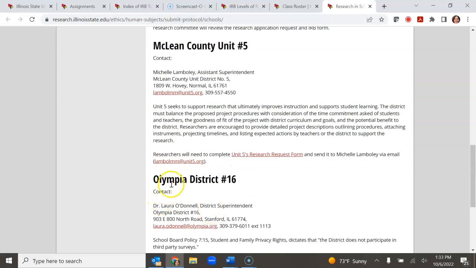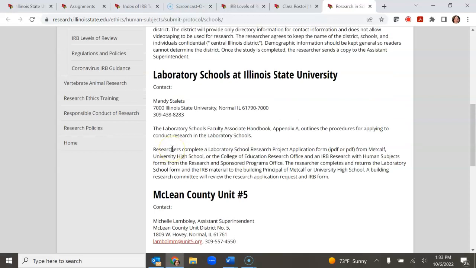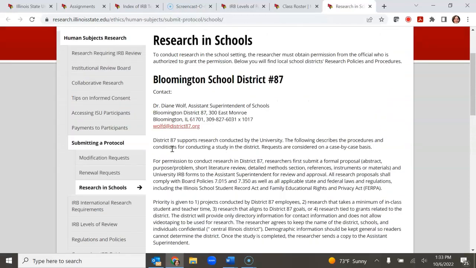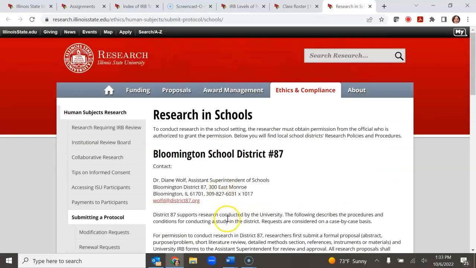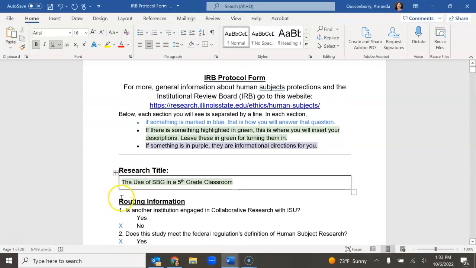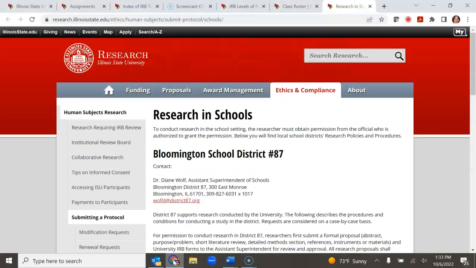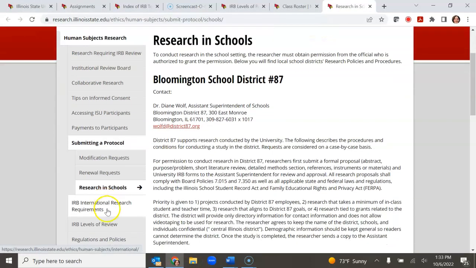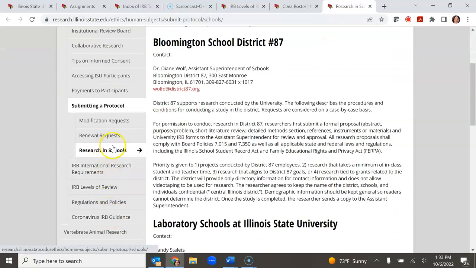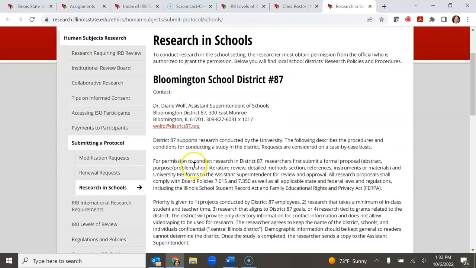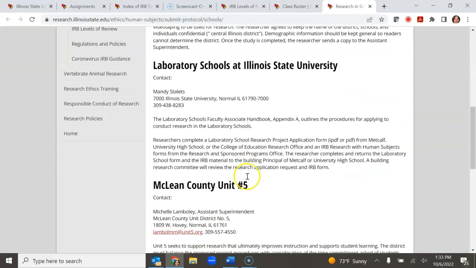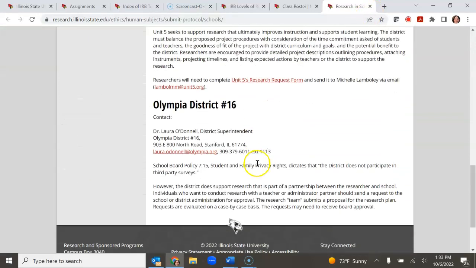So if you are in Olympia, Unit 5, the lab schools, or District 87, there's information for how you go about getting that approval, and that too is on this page. If you can't find it on there, you can go here, and where it says research in schools, you'll click on that, and that takes you to that page where I just was.